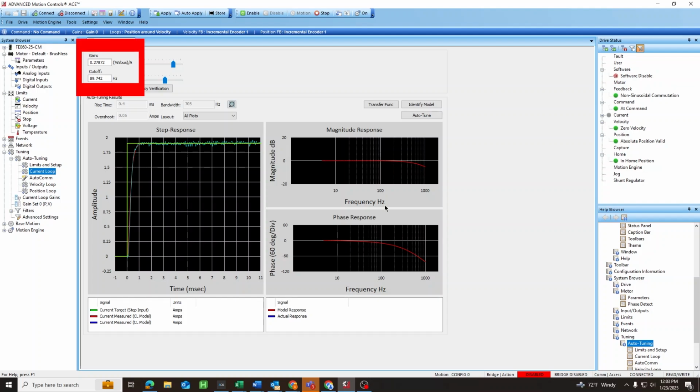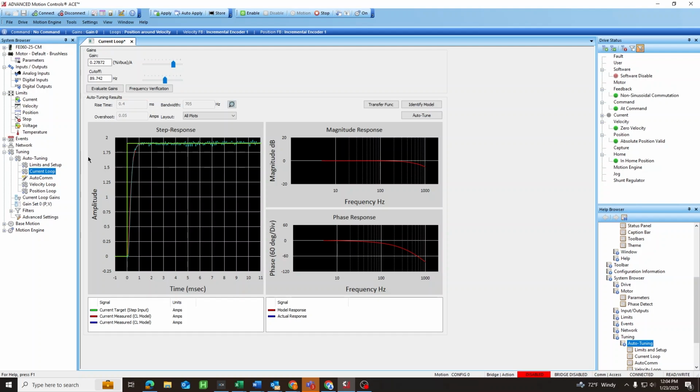The calculated gains are displayed at the top of the current loop window after running Auto-Tune. To run the step response with different gain values, make the desired changes and click the Evaluate Gains box to return the step response with the new values. The Frequency Verification button will command a frequency sweep through the current loop. The step response and bode plots on the page will be populated with the system's closed loop information once the step is complete.